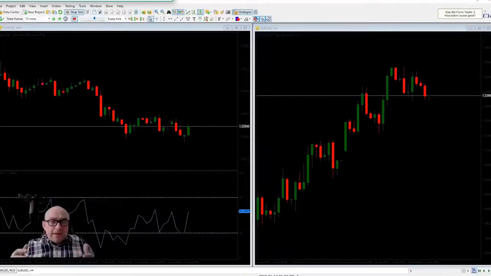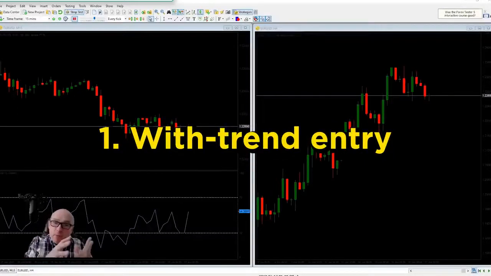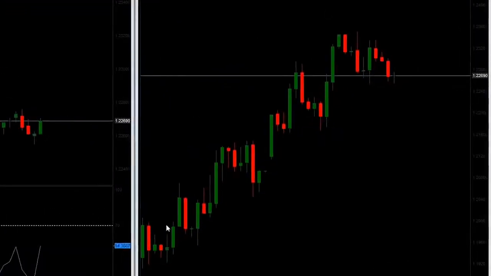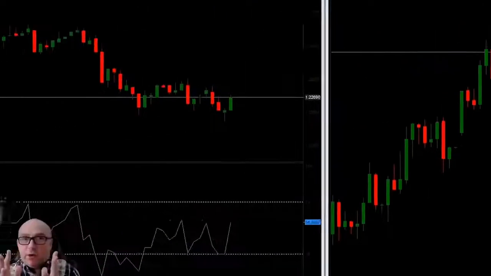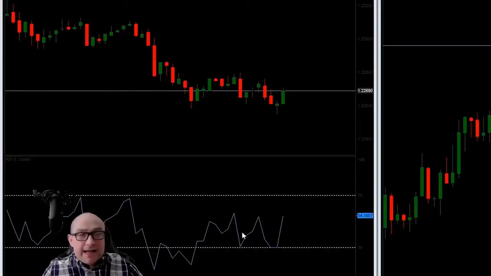Okay, so for the sake of this demonstration, I'm going to use some back testing software. That way I'll be able to scroll through the charts with a click of the spacebar, and you'll see how price action affects the RSI indicator. Now what we're going to start off by looking at is entering into a trend on the lower time frame, pullback through the RSI. So you can see here on the right of the screen, the trend is clearly up. We are in an uptrend. We're only looking for buy trades. That's the 4-hour chart. So now let's drill down to the lower time frame chart. This is the 15-minute chart, and this is my RSI indicator here at the bottom.